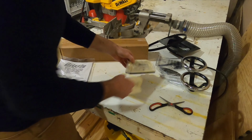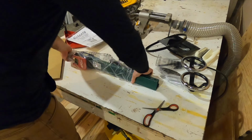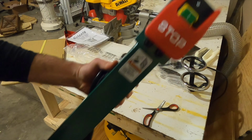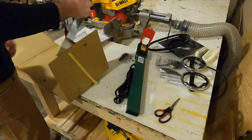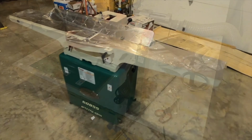I already have a set of these, but it's nice to know that Grizzly knows that you should be using these with a joiner, and the fact that they included them rather than trying to save a couple bucks is awesome, and I think that makes a great statement from their company. Here's the electric connection with the safety switch and the plug that this joiner has. We'll look more at that here in a minute. And then here is the back gate that goes on the back of the joiner.